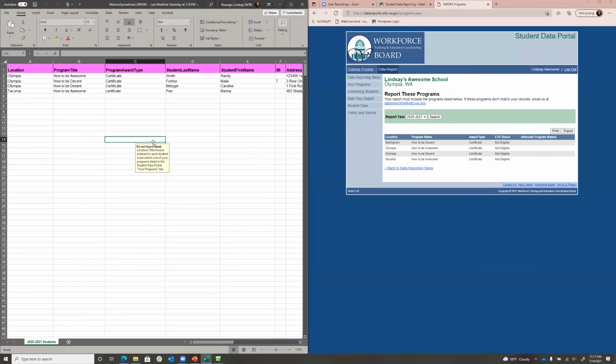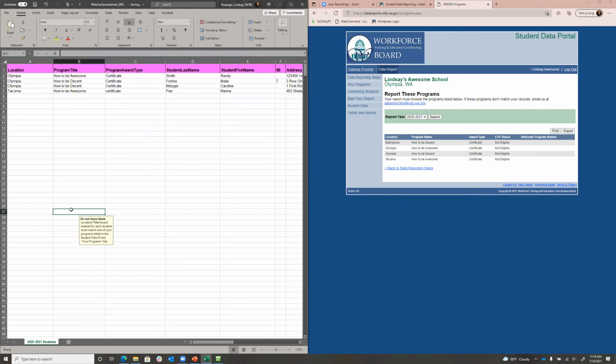And it even goes down to the capital letter, or if you spell something wrong. So it looks like in row 4, I accidentally spelled decent wrong. Once I fix that, it should let me upload my spreadsheet just fine.